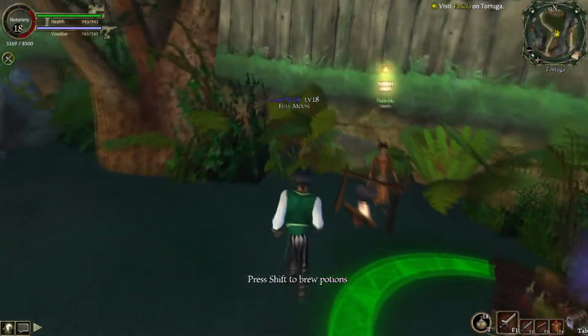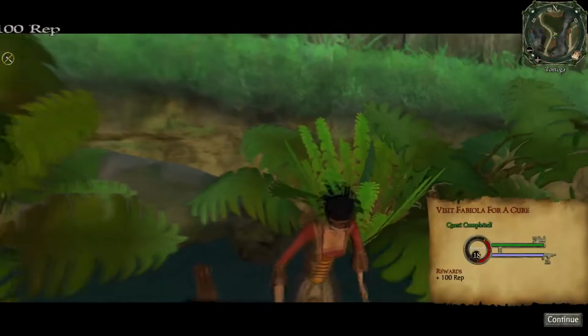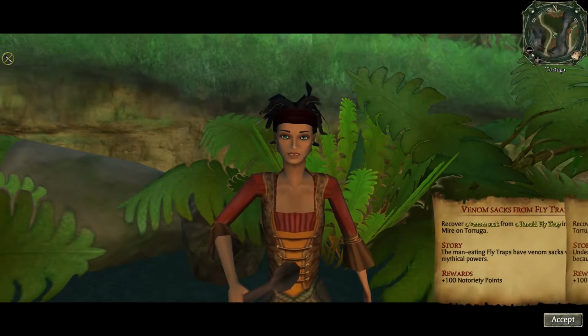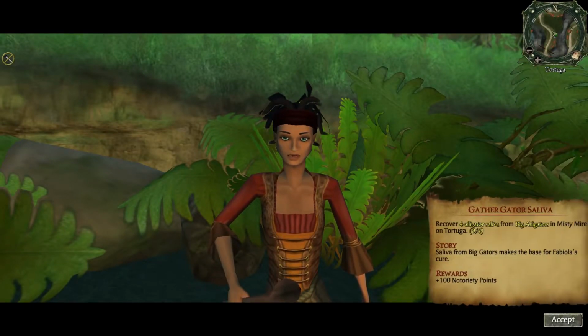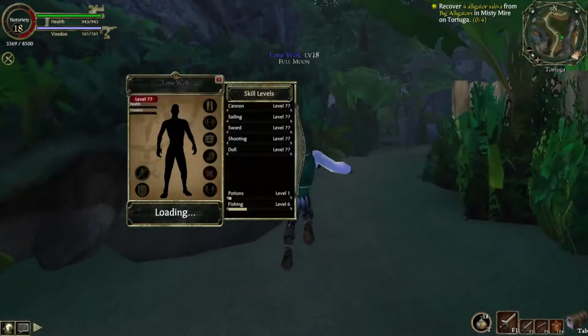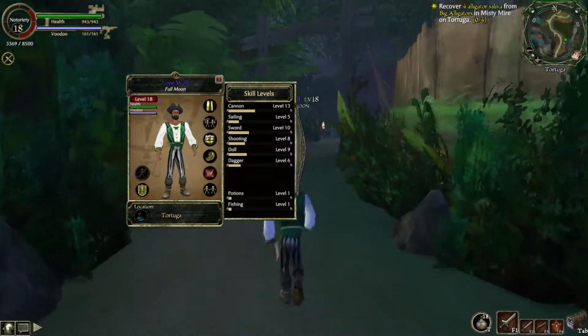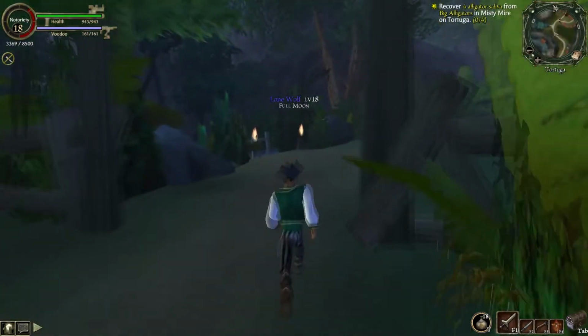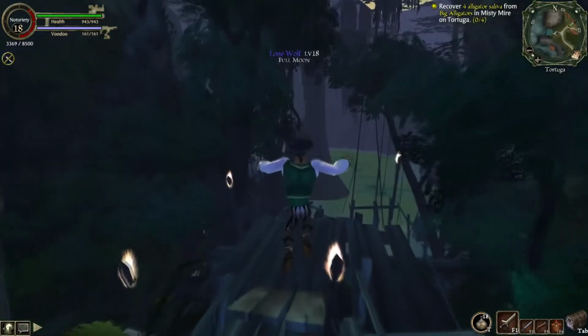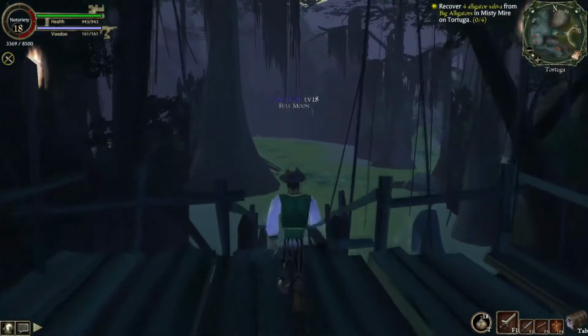Okay, so it's still being a bit laggy. I don't know if I want to restart my game or not, but we need to head over to Misty Mire, which is right next to us anyways. So we'll just do this quest, turn it in, and probably restart my computer, or just restart this game because it's lagging really bad for no reason. But let's just head over to Misty Mire and get these enemies out of the way.